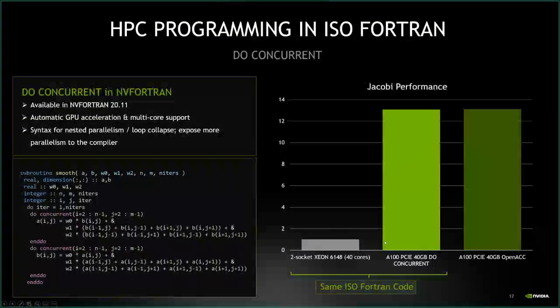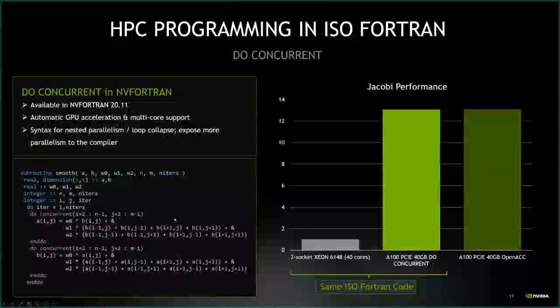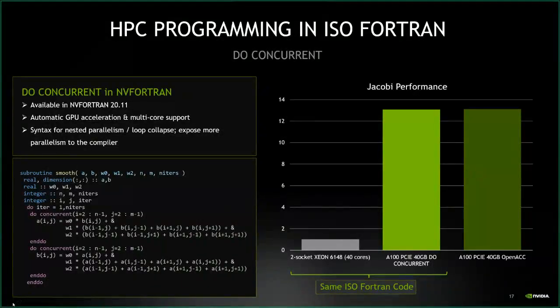We get 13x better performance by just adding an A100 to the system here. Again, with a comparison to OpenACC, this time if I put the numbers up there, the OpenACC number is slightly higher, but you can see that we are within touching distance of the OpenACC performance. So right where we want to be for that acceleration of Fortran.